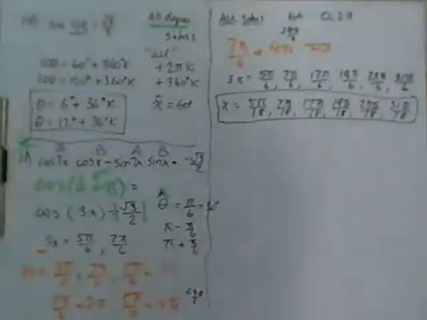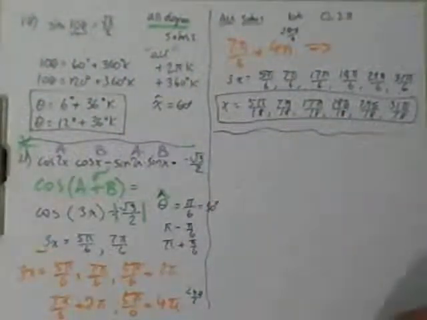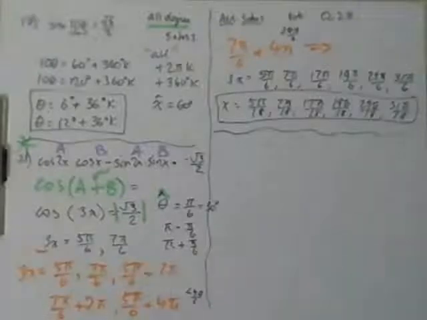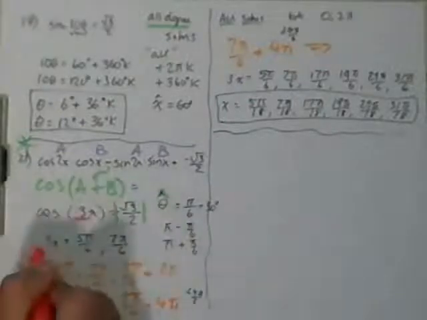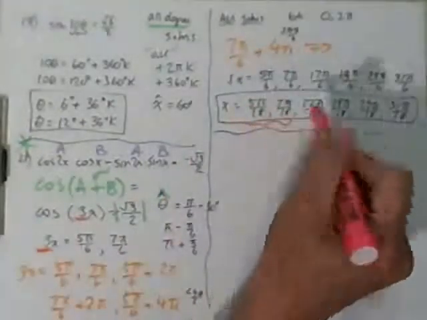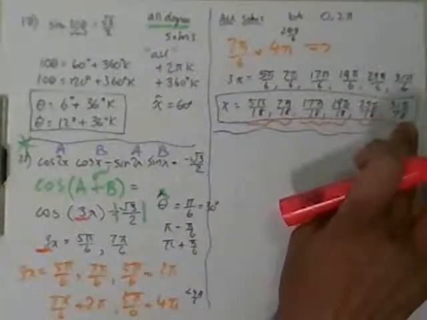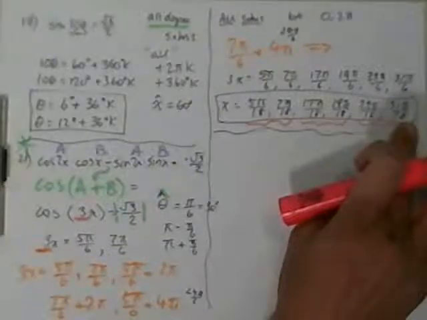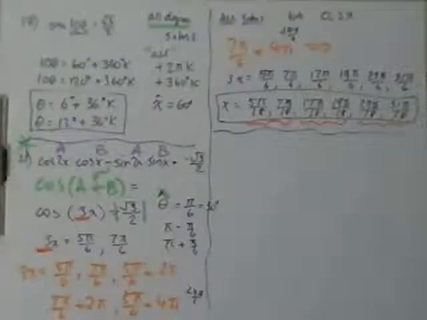Let me just make sure. 5 pi over 18, 7, 17, 19, 29, and 31. Perfect. Just right. 21 was a little bit difficult problem. Let's do a little bit of insight. I told you that 3 is going to kill you on this one right here. That 3. So you had, that's your first round, your original ones. That's your second round. That's your third round. Notice that 31 pi over 18 is less than 36 pi over 18, which is less than 2 pi.